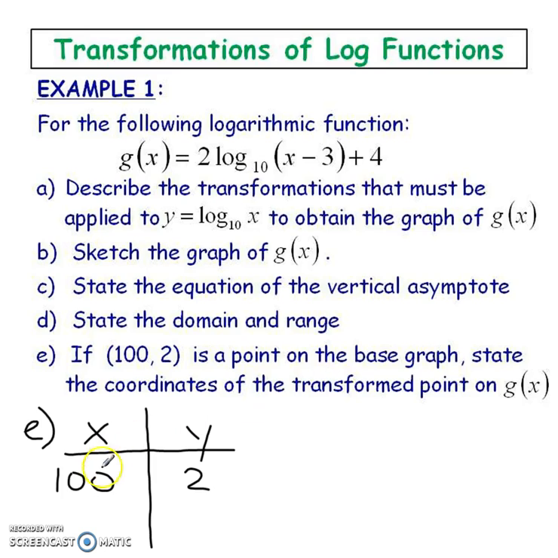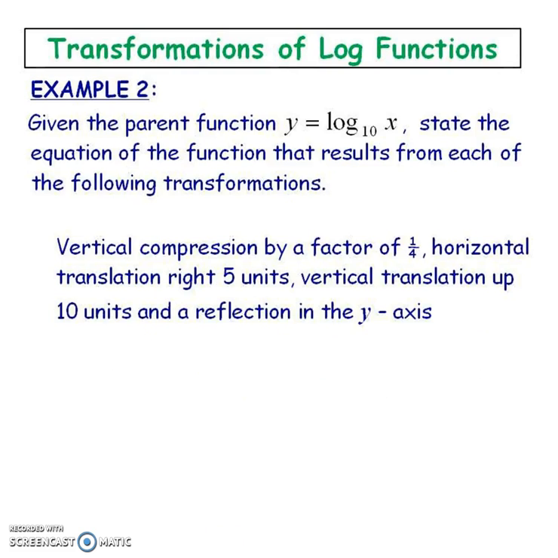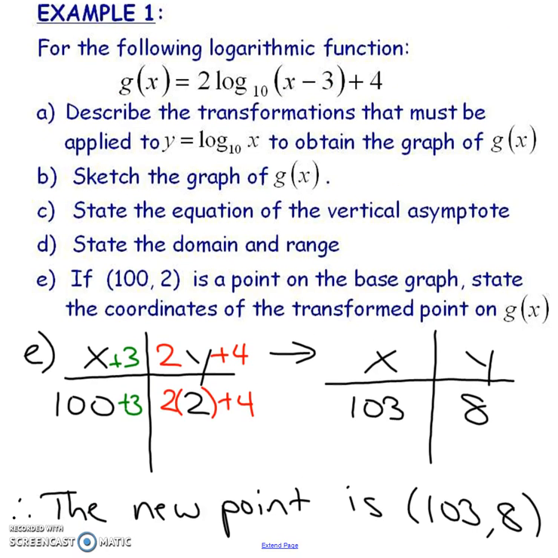Okay, so what I'm going to do is I'm just going to put this into my mapping notation table, and then I'm going to apply the same transformations. So this should be your new point, which is going to be, whoops, let's just go back for a second, (1/3, 8). So the original point, which was here on the original graph, now after all of these transformations is going to be right here.